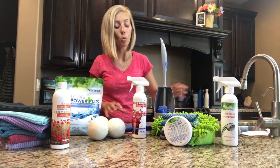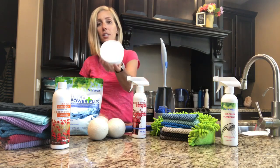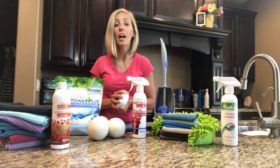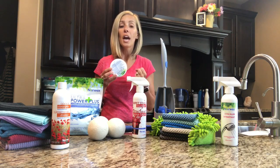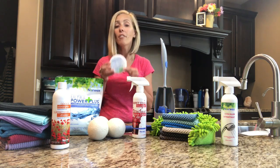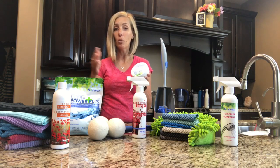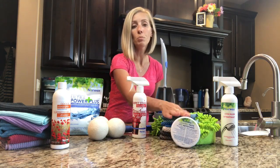This is our cleaning paste — it goes everywhere in the house. It's like a hard hockey puck inside the container. Just a little bit goes a long way. You'll be able to get Sharpie off the wall, use it on your flat surface stove, it works on medium hard water like on a glass shower door. Anywhere you would use soft scrub or Ajax — in your stainless steel sink, your white sink that gets dinged up — this can be used everywhere. Get tarnish off silver that's gone bad. The only place I would not use it is on brushed stainless appliances. It lasts a long time. I use it with the Envirocloth, get it wet, rub it on, and off I go. Most people want to get their hands on this one.